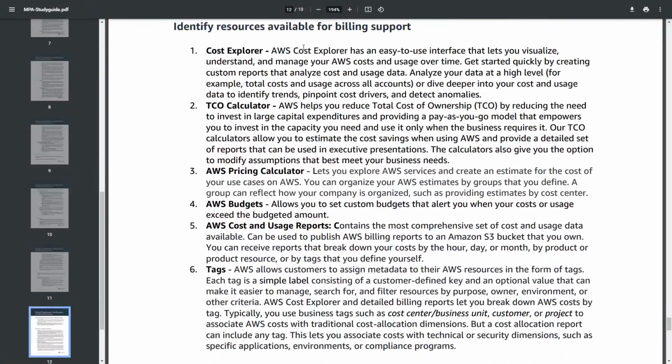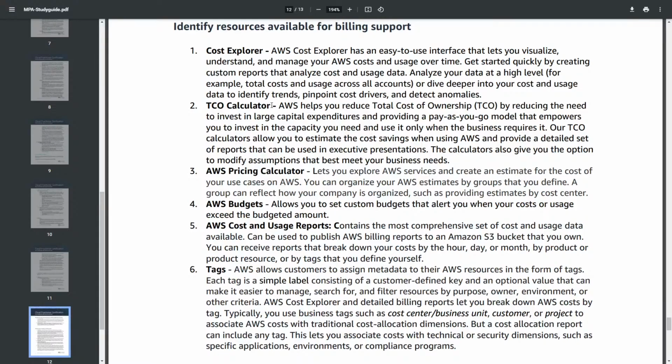So we need to understand many tools that AWS provides for billing support. The Cost Explorer is one of the most asked questions. They ask about how to use Cost Explorer to understand how much cost it's going to impact you based on adding services or removing services. So you can do all that analysis using the Cost Explorer.